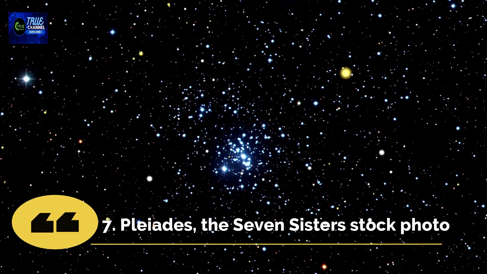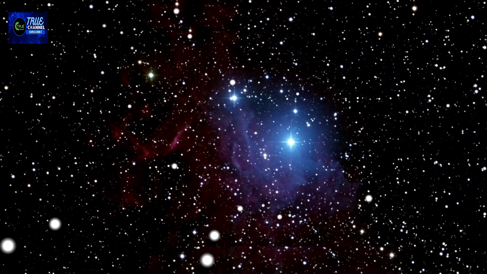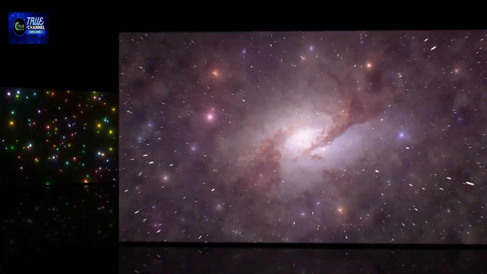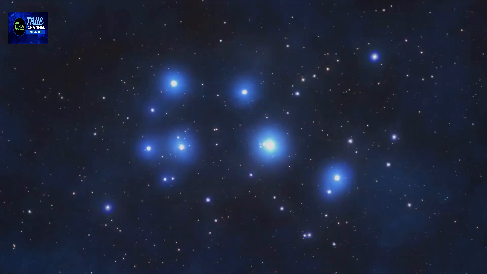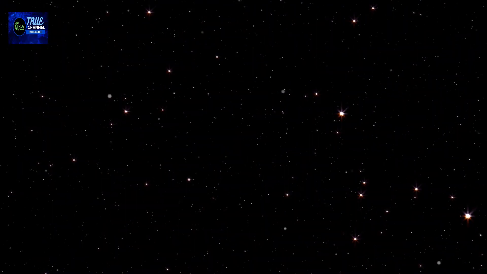Number 7: A Globular Star Cluster. Globular star clusters are vast swarms of stars, containing up to millions of stars bound together by gravity. These clusters are very old, believed to be some of the first structures formed after the Big Bang.